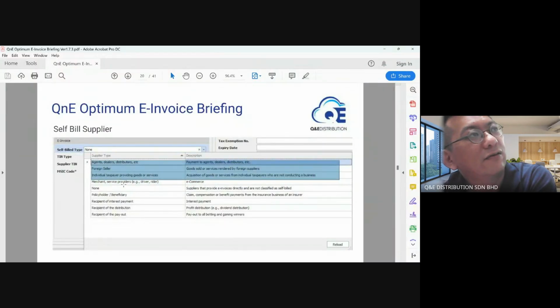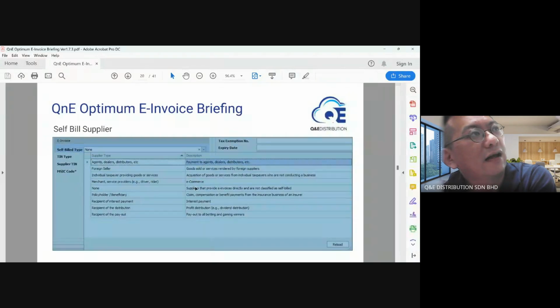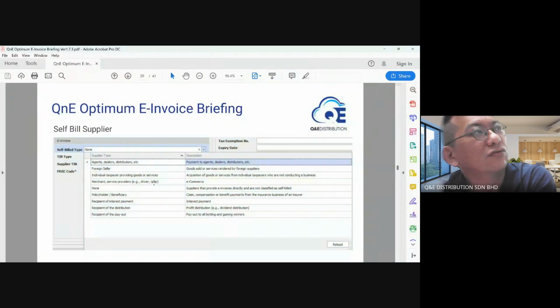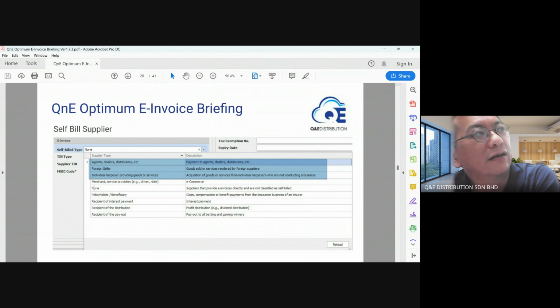The rest are less common, unless you have some investment or something like that, or dividend. But basically for dividend, the bank or the investment provider will do the self bill already. So the majority you need to focus on is these three types. Other than that will be considered as none.